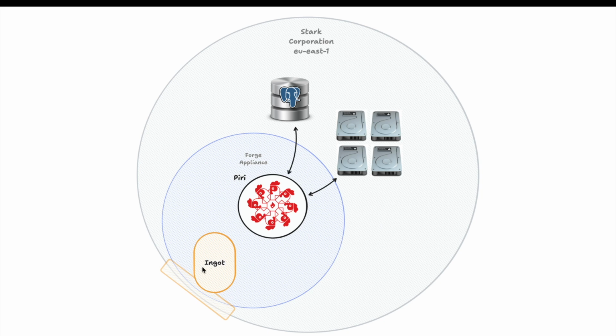that we like to call Ingot. Ingot is an S3 facade, and that's a fancy term for an S3 gateway. Its job is to translate incoming S3 API requests into Forge network requests. So it's a translation layer, and it allows users to talk S3, but actually behind the scenes that is being translated into a Forge network call. So either putting data or retrieving data on the Forge network.